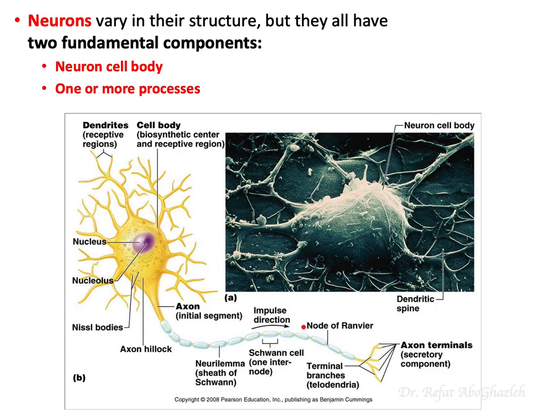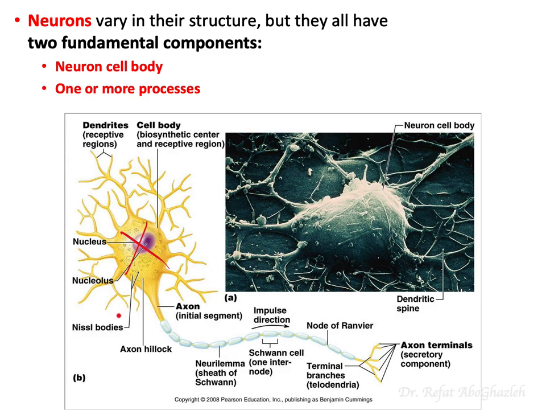Yes, that was a general introduction about the nervous system tissue and neurons, and what it means when you say neurons. And now let us dig deep into the neurons, which indeed vary in shape, structure, and the processes coming out from their cell bodies, right? But we can confirm that there are two fundamental components for neurons. All neurons have a cell body and processes. You can say process or processes.